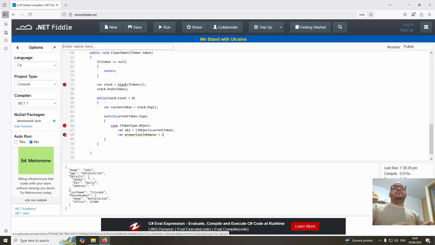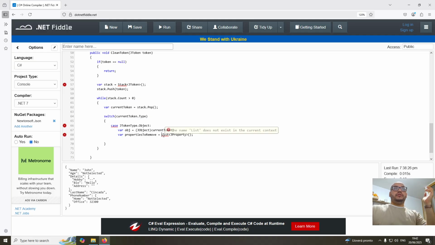We will use this kind of thing of JList. Is it JList of property? Let me check the documentation just quickly. Oh yes, J property. So we have a new list of J property.